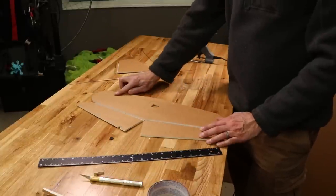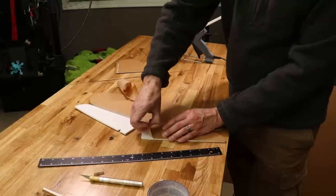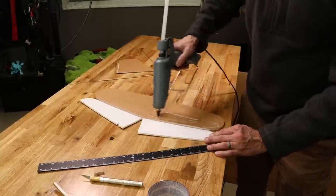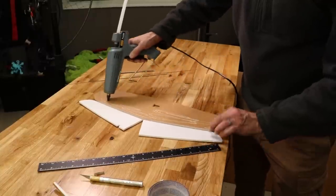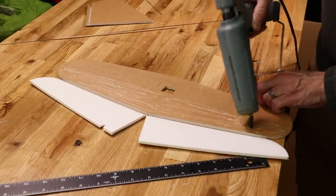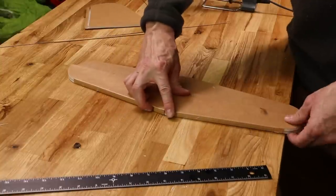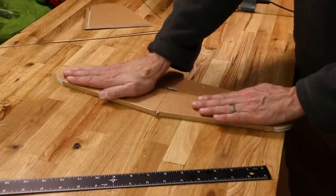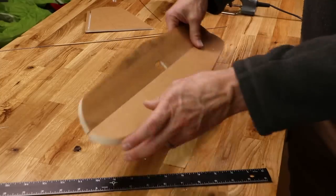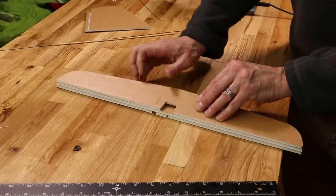With the score up, we're going to remove paper here and here. And when I'm applying glue, I'm keeping everything away from this score. About 45 seconds will get it. I'm going to keep pressure on this. And I'm going to fold the elevator all the way back.